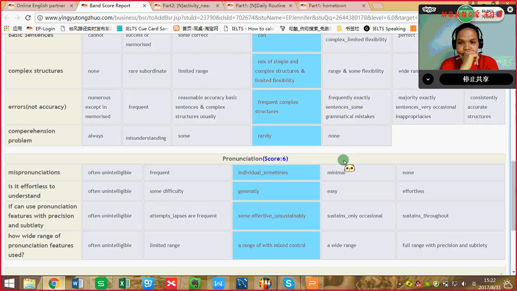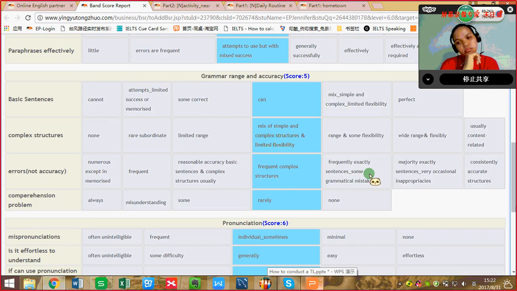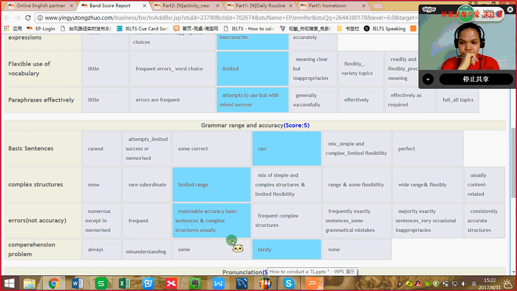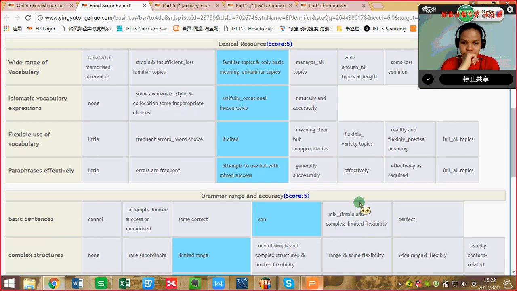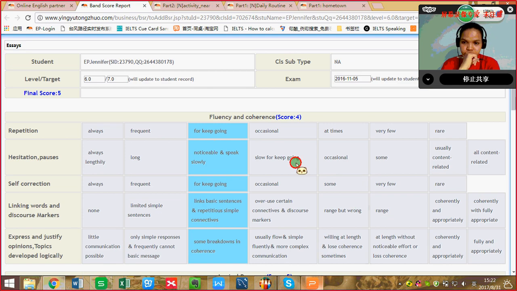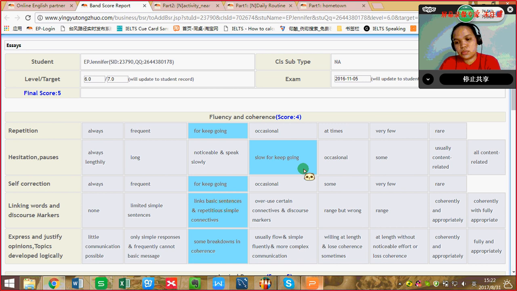And not to mention, after part 1, I already have an idea how good her English is. Am I right? I already have an impression about her speaking ability. And when 1 minute is up, okay, the timer, can you hear it? When time is up, the timer with alarm will remind me. Both you and the student can hear it.